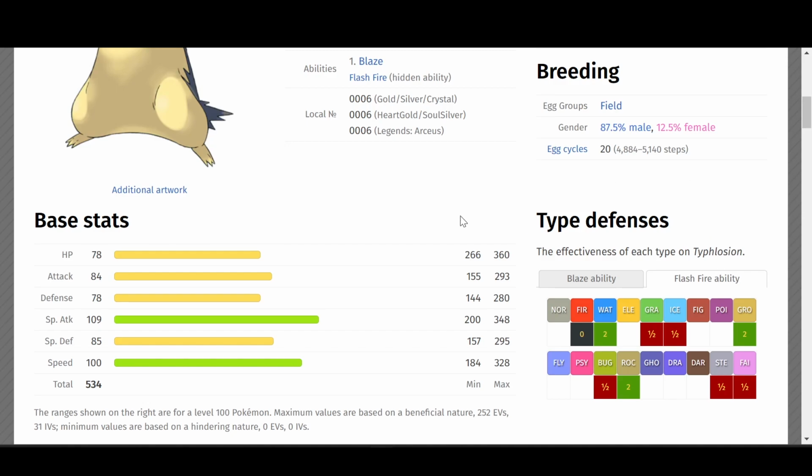I do think it's going to have Flash Fire, obviously. That's usually the hidden ability it has, so don't bring in any fire attacks. And this weakness doesn't matter because it's going to be ghost type. So like I said, it's going to be weak to two things, dark types and ghosts.